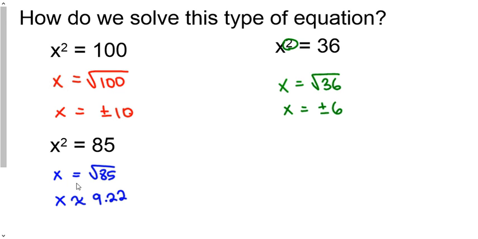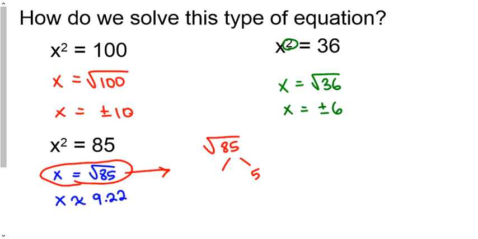So much of algebra, we just need to simplify our square roots. And do you remember how we do that? 5 times what equals 85? 17 is the only thing that I know. And so we're fine. We've simplified this down as much as we can. We don't have 2 numbers that repeated, so we could flip one to the outside.